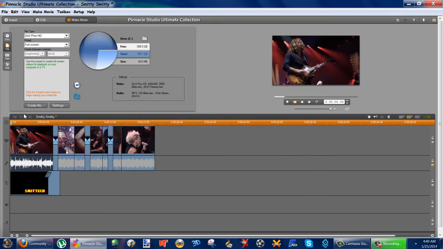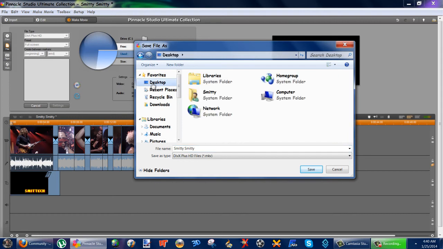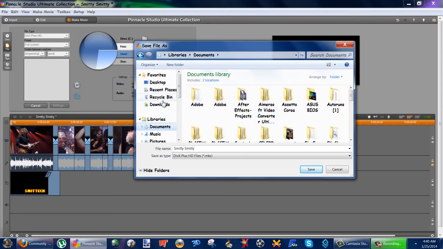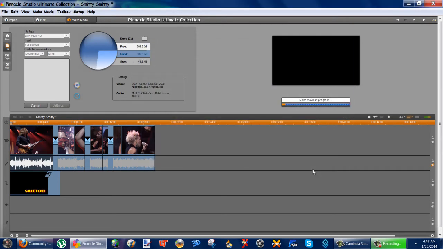Click OK. Now we're going to say create a file. It's going to pick the same name you saved it under. And it's going to put it wherever you want to put it. You can put it on your desktop. You can put it in a document somewhere or whatever. I usually just go ahead and send it right to downloads. I work out of that folder a lot. I got a lot of stuff going on in here. It's where my movies go when I download torrents. So we're going to save it there. Boom.